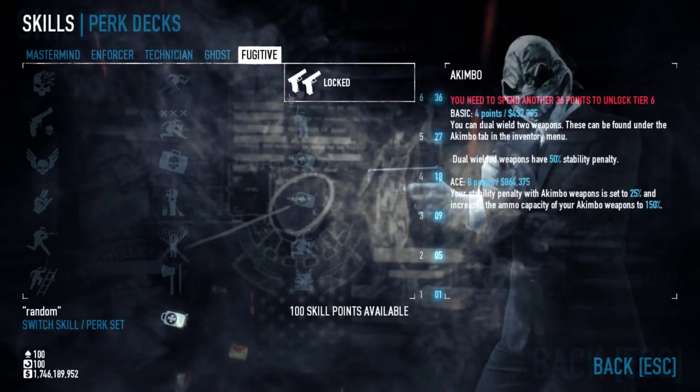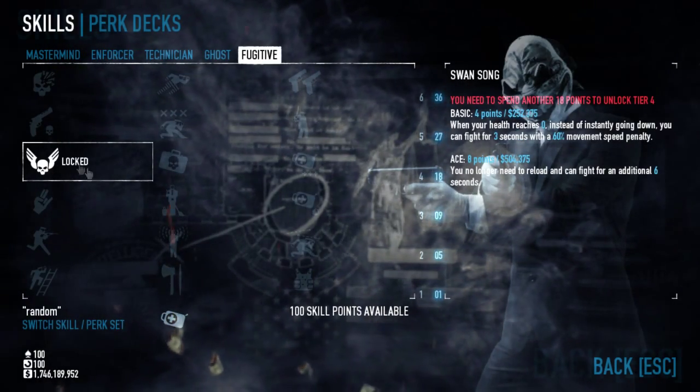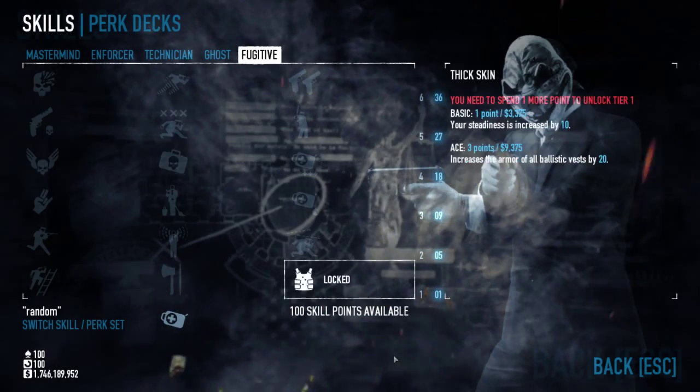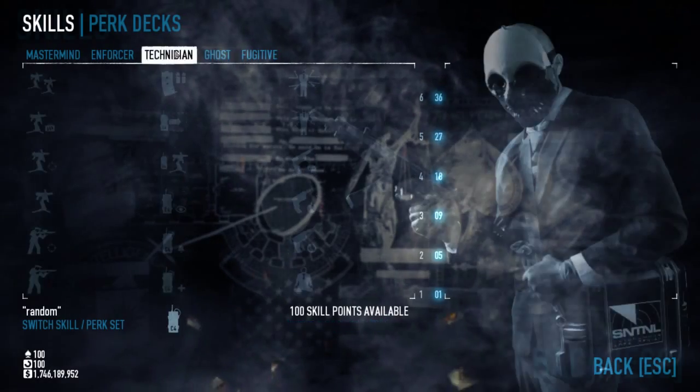And for Fugitive, if you ever want to go Fugitive, you need to get Swan Song. It's the single best skill in Fugitive. So yeah, that's pretty much it for the elite skills, so to speak.